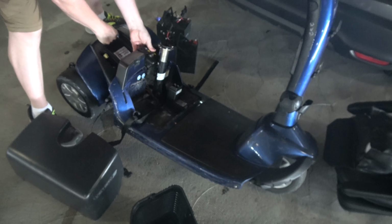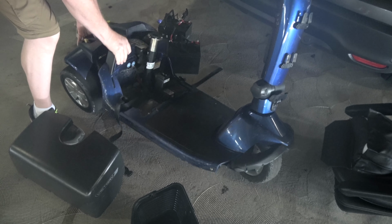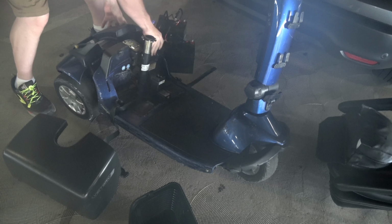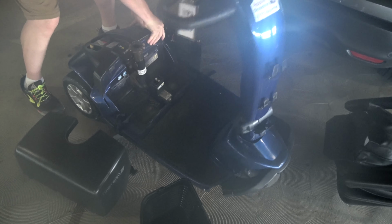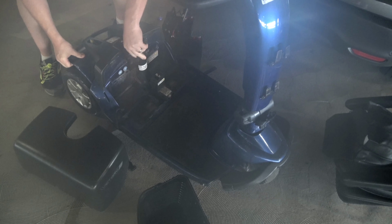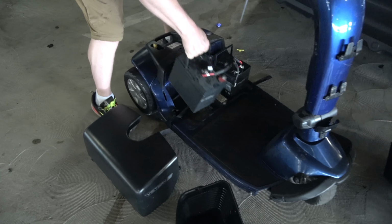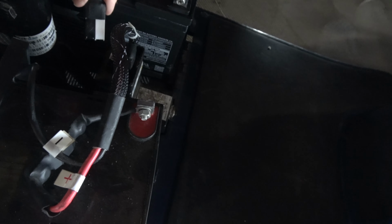This is the tricky part. It helps if you have two people, but you can do it with just one. There you go. It got in there. So you put the batteries back in here. You're going to plug them in. You see there's a black and a white, and you just match black and white. It doesn't matter which one goes which.